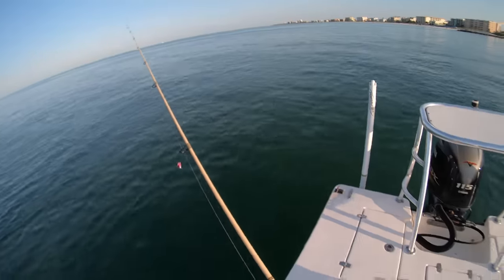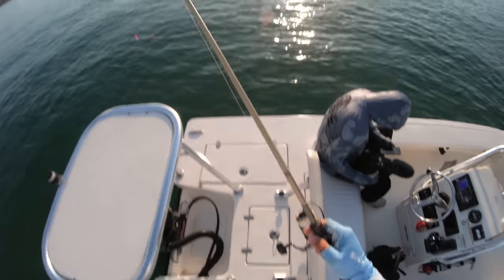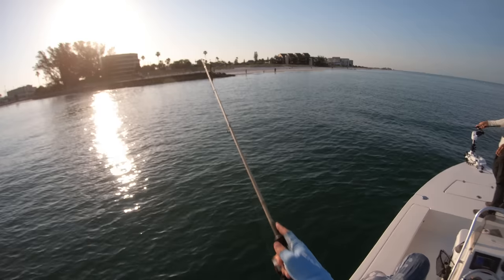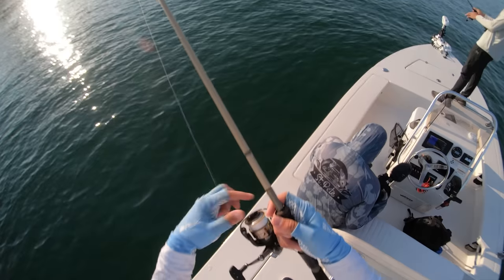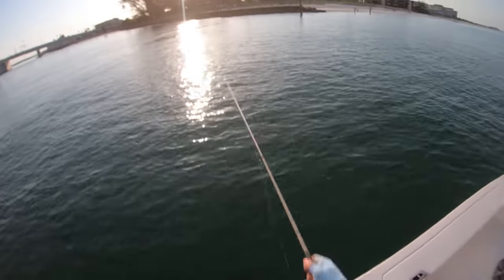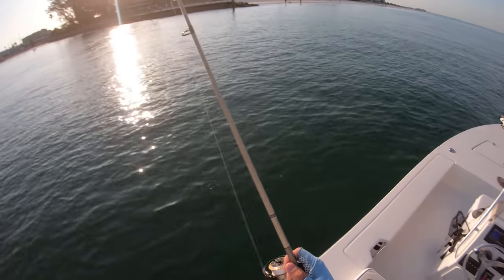And we're gonna be bouncing it off the beach here, kind of waiting for the tide to start flowing again. We're in 9 to 10 feet of water. And Donnie was saying once the current really starts flowing, that's when it's gonna be on. So we're just gonna see if we can pick up anything in the meantime. With these pompano jigs, all you do is let it sink down and then pop it violently off the bottom, and that thing just starts darting around and they'll hammer it.